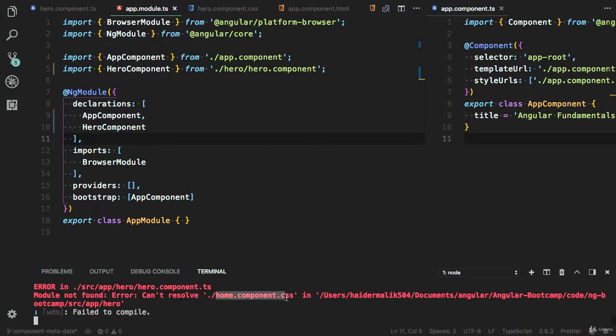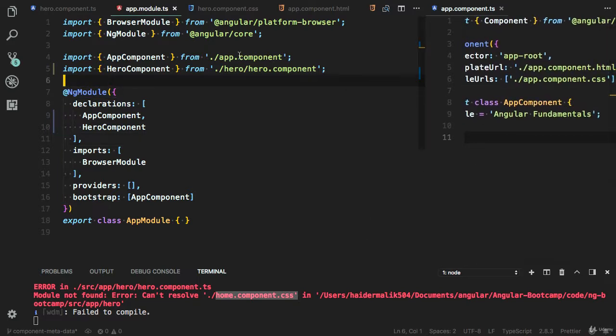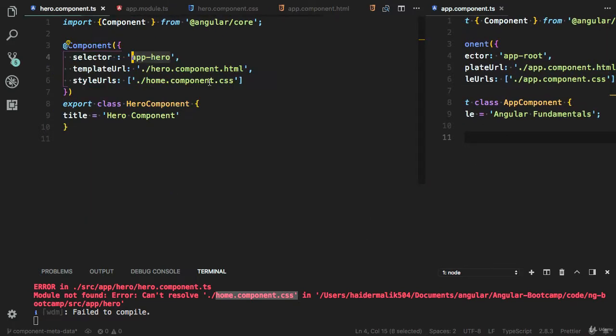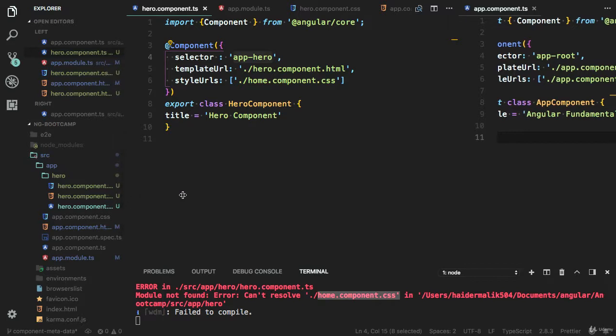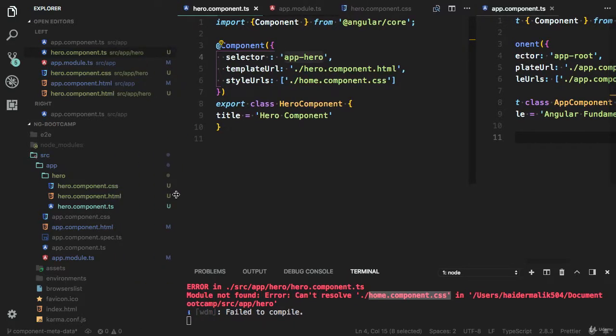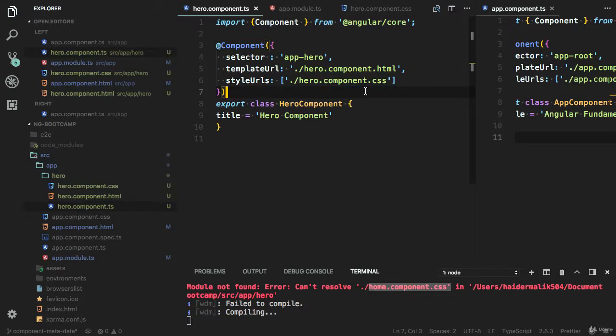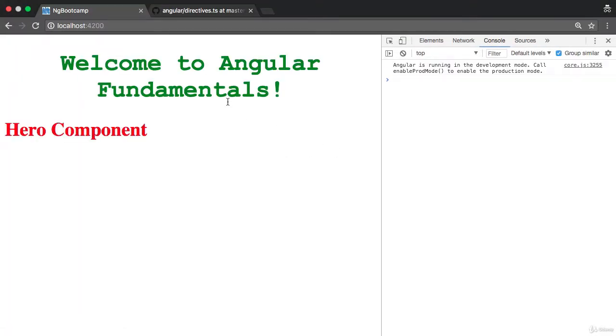Cannot resolve home.component.css. Let me check the path inside the hero component. What is the name of the file? Oops, I need to use hero here. It's not home. Boom, here we have the hero component.